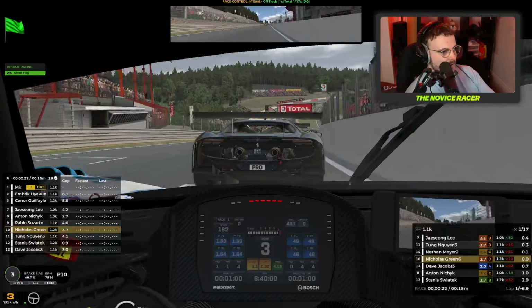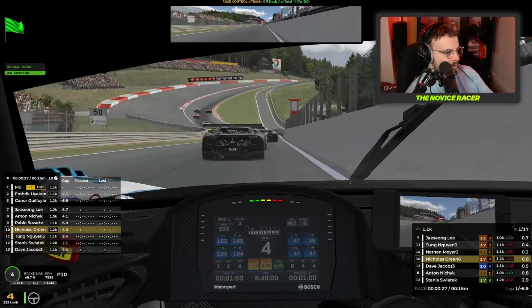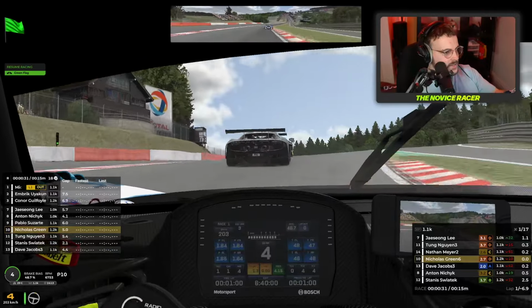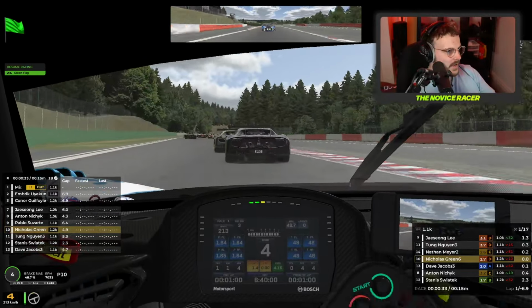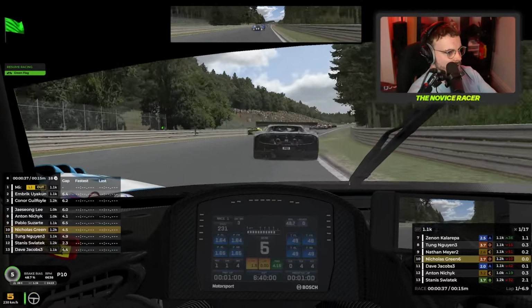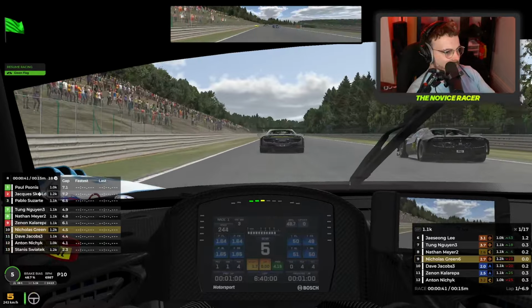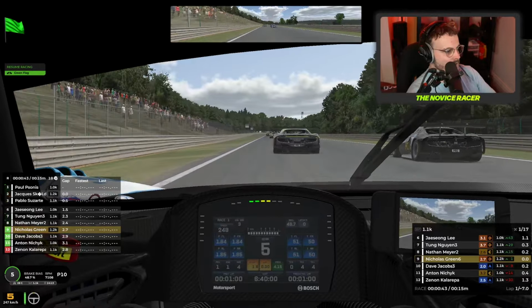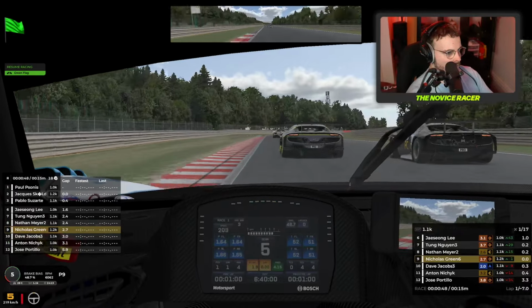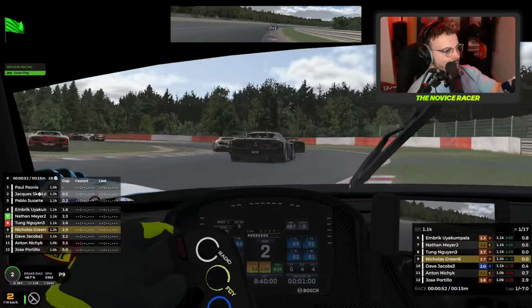Now this is very dangerous, because we know there's going to be accidents here pretty much on the first lap. Little lift, I think, would be advised. And now, okay, let's follow them down the Camel Straight. There's a guy getting a tow from me as well behind. Oh my god, there's a guy off there as well to the left. We are steaming down the Camel Straight here. Another guy's off there.